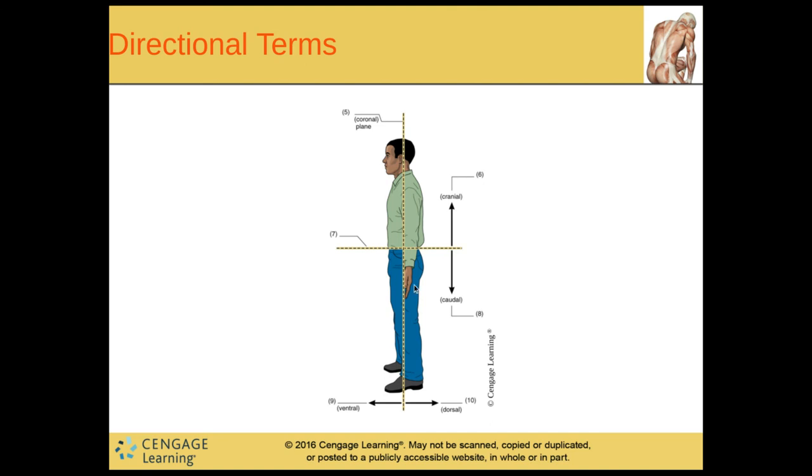So this is both of those planes on one picture. We have the coronal plane here, which divides us from front to back. And then we have this horizontal plane here that divides us from top to bottom. Anything above here is cranial, anything below here is caudal. Anything in front of it is ventral, anything behind it is dorsal. I know it's funny, but word association really helps when it comes to medical terminology. Dorsal, I think dorsal fin. I know that a dorsal fin is on the back of a dolphin, so that's how I remember that.